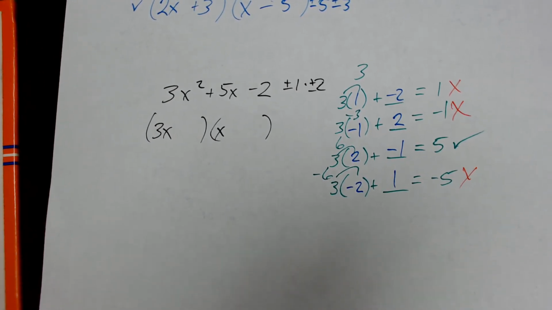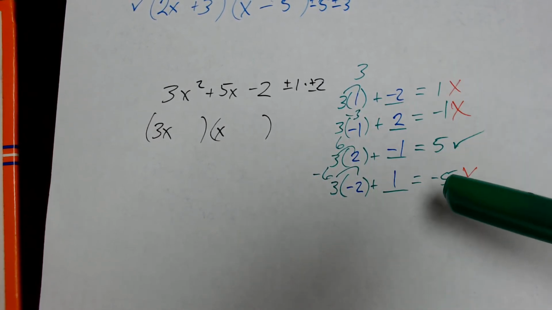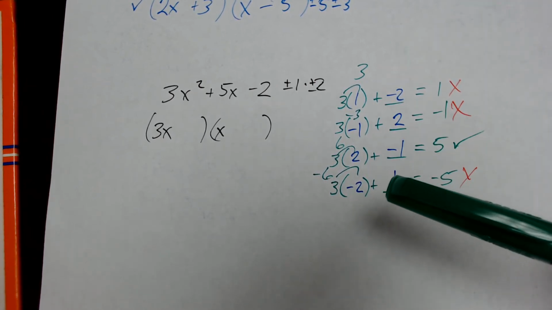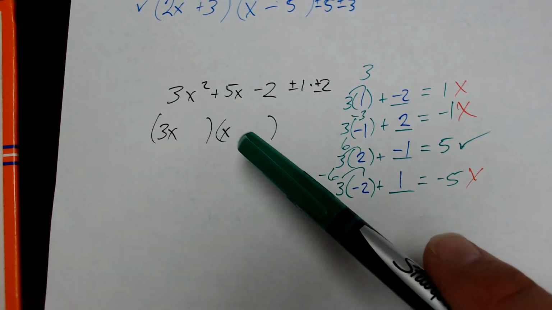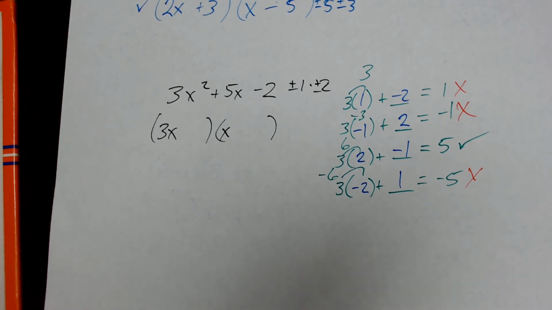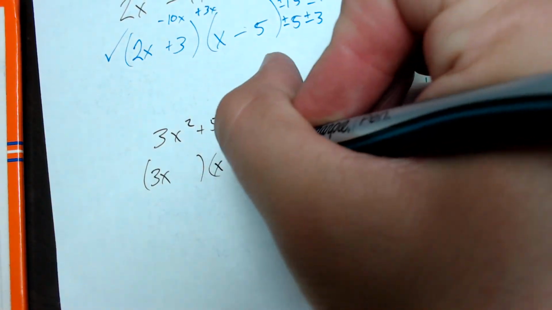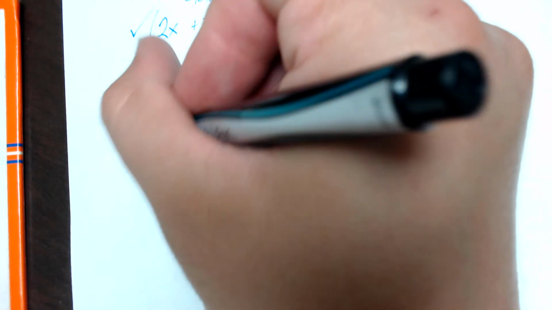Now, the good news is about these positive and negative problems, you'll notice that regardless of which sign is positive or negative, the number is still the same. You just have the positive or negative counterpart. So you can generally ignore the positive and negative values to get it back down to 2 versions. And then in order to get the negative correct, you would have to place it correctly inside of the polynomial. But since this is the correct answer here, positive 2 and negative 1, 3 has to multiply by positive 2, so positive 2 goes over here, and negative 1 has to be subtracted from the 3. So this would be our final factoring answer.